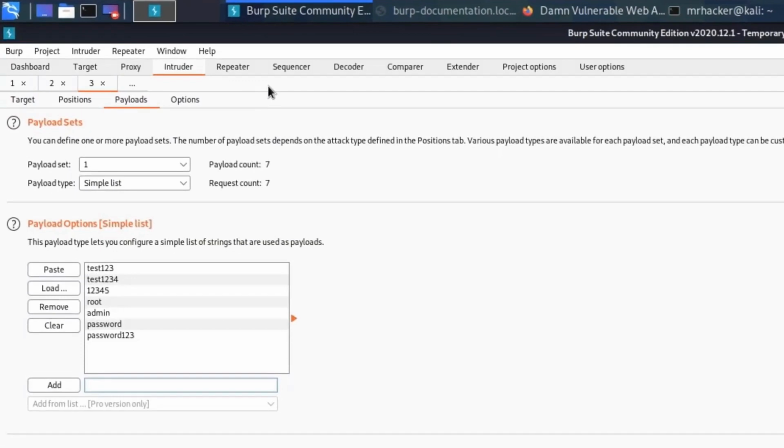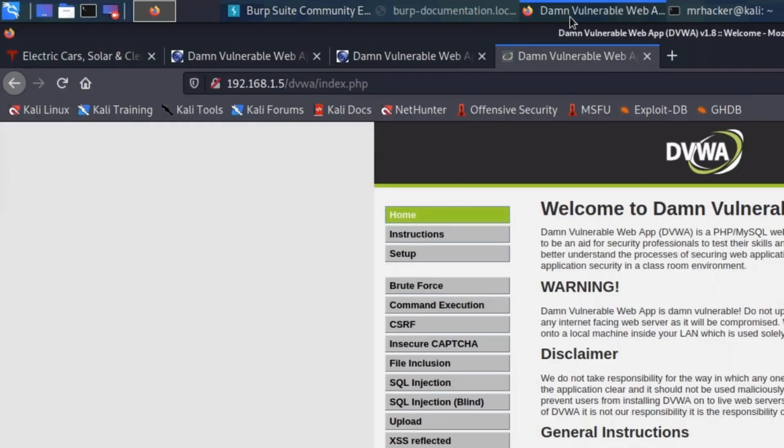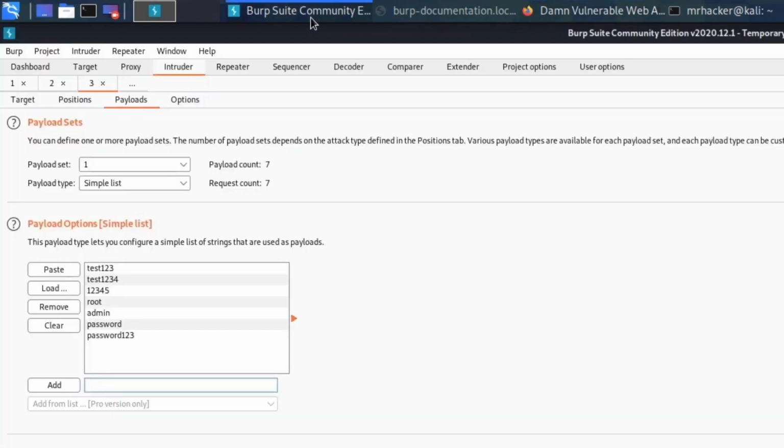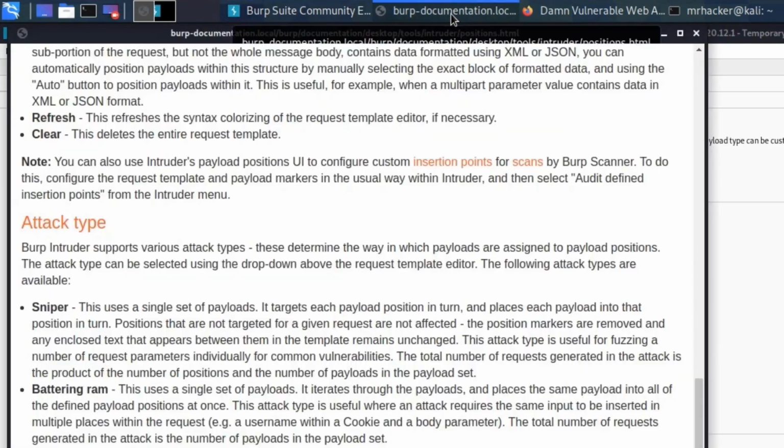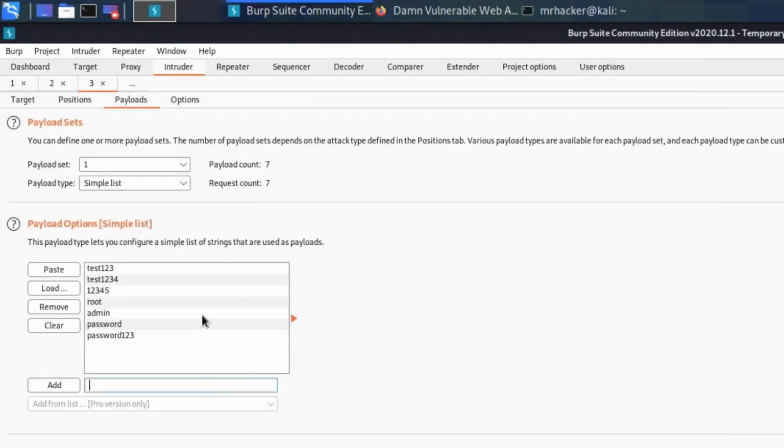How awesome is that? So we performed a small brute force attack right here. Now, this is not that practical, and we're going to talk about that more once we get to the brute forcing part of the course. For now, we just took a look at a very simple brute force attack. Next, we're going to take a look at how we can deal with the problem once it redirects, because we don't really want to go and visit every single request for every single password just to see whether we managed to log in or not. We want another way to check which password is correct much faster, right? Well, we will talk about that in the brute force part of the course.